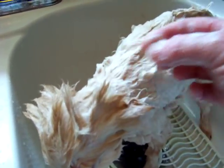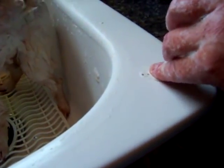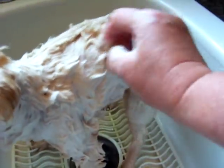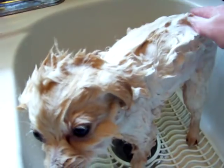It's been on there about 3 minutes, and there's 2. So let's decide if the fleas are really dead. Let's prove it, or if they are just pretending. When they get wet, they sort of crawl everywhere, and if they can't get away, they ball up and hide until the water goes away. So, and by the way, I do keep her hair trimmed.